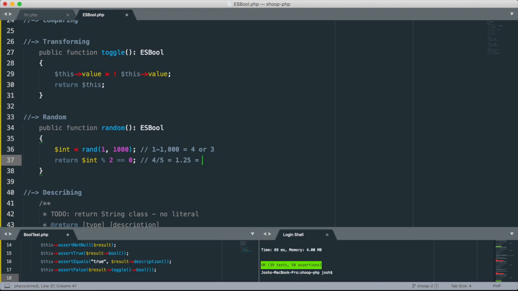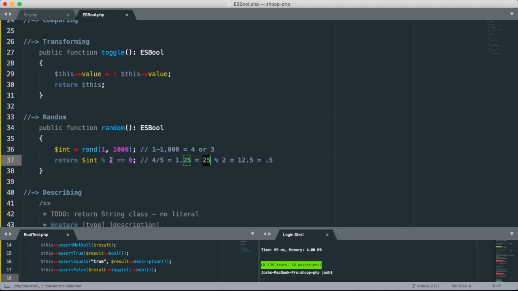What modulo 2 of 25 does is it says 2.5, so modulo would be 0.5. Now, because that's not 0, we know that 25 is not an even number, right?